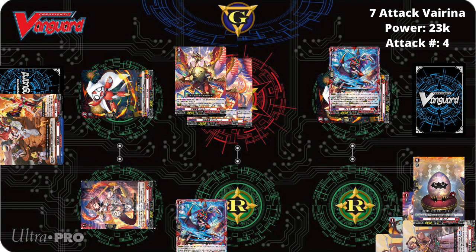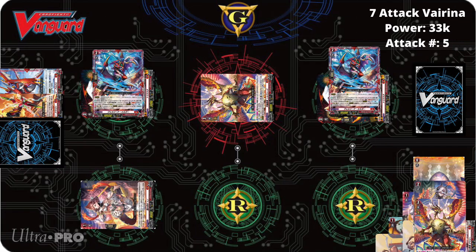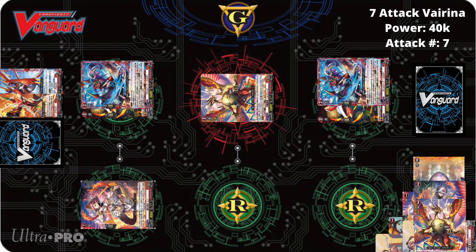And then use the second Elgar in your turn. Then, with all this out of the way, you then attack with your Nirvana Vanguard, use its skill to power up, and then you'll swing with your Elgar standing 1 for your 6th attack, and then your second Elgar standing for your 7th attack. What a play!